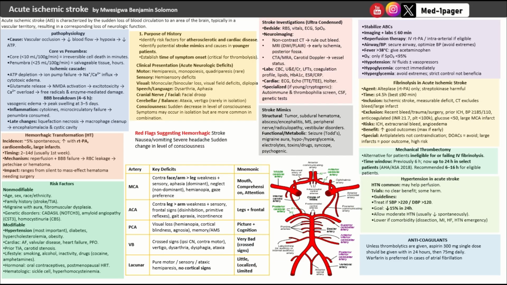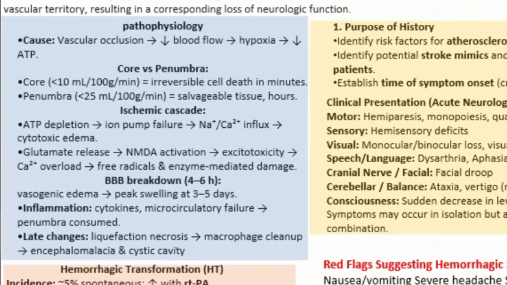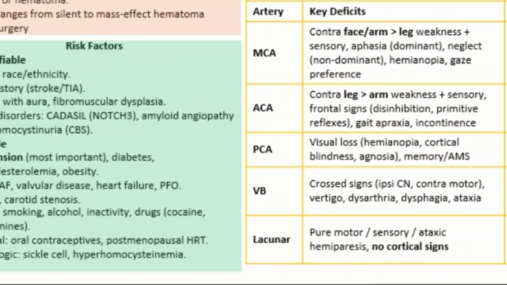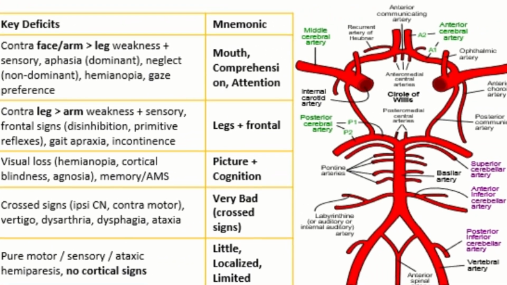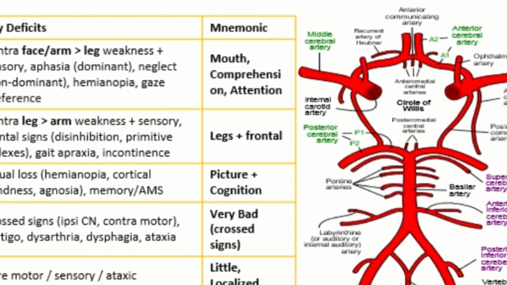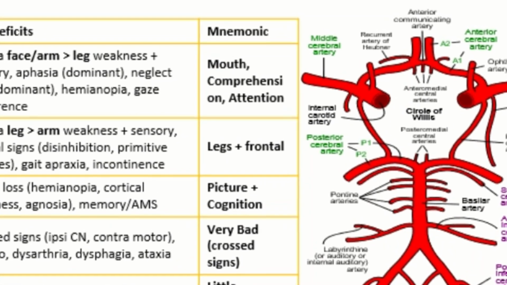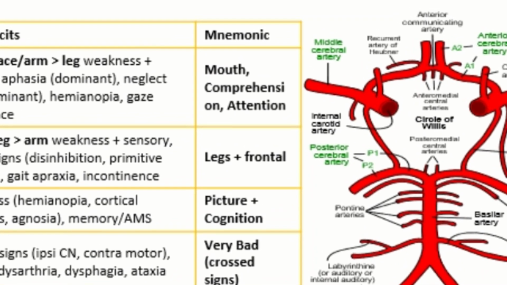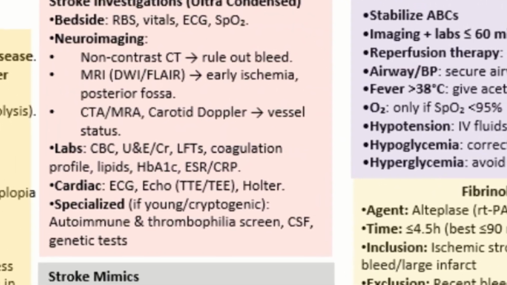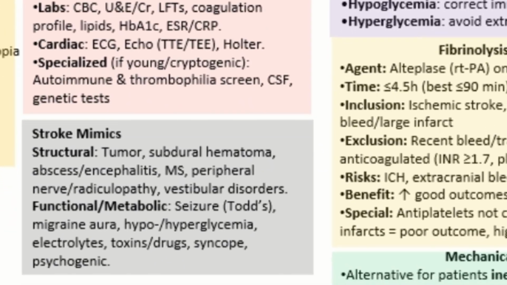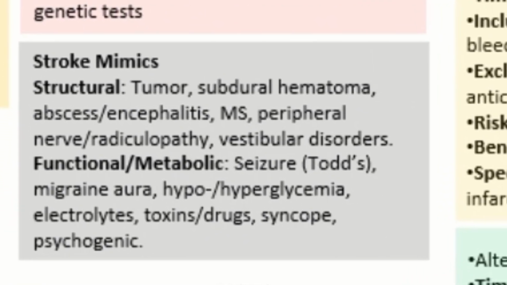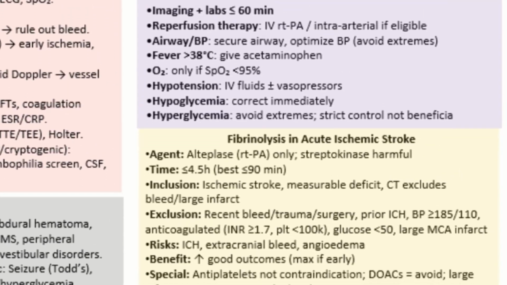And this was recently known as the cerebrovascular accident, or known as stroke syndrome. So in this video, I'm going to cover the pathophysiology of the disease. I'm going to talk about the risk factors. I'm going to cover the anatomy of stroke, talking about the different high-yield facts about the different arteries of the circle of Willis. I'm going to cover the investigations that we can do in stroke. I'm going to talk something about the things that mimic stroke and how to rule them out. And then I'll move to the management of the disease.